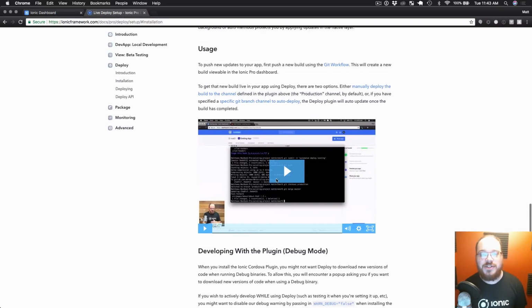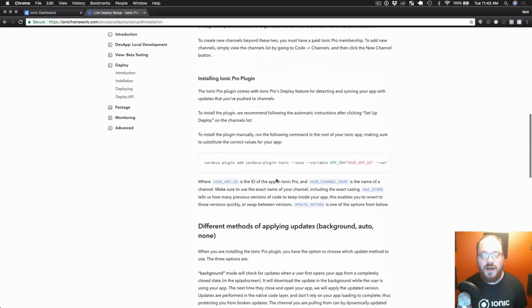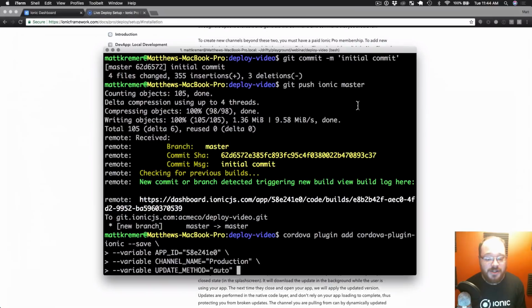So if we go back to our documentation, one of the flags is max store. That's available. By default, max store is set to 2. That's just how many versions of code we're going to keep on the device that you've sent to your users as like a history, right? So if you needed to roll back, those would be immediately available on the user's device as opposed to re-downloading them. I'm going to go ahead and set the max store to 0 just for the purposes of this demo. So it's going to re-download code every time that it is needed here.